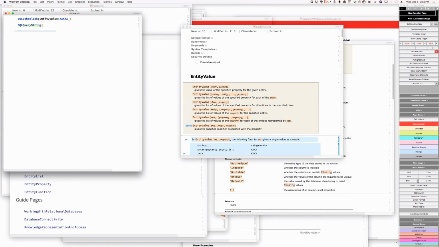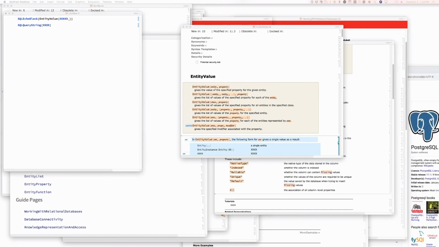And this would be SQL query string. So I think you should implement those two things as function repository functions. Okay, makes sense. I think that would be very useful. They're in the function repository, so they are what they are. They're not guaranteed to stay quite the same, and so on. But I think that's definitely useful. Let's put them in the function repository and see what happens with them. Okay, got the names and things. Yes, I can delete this file.